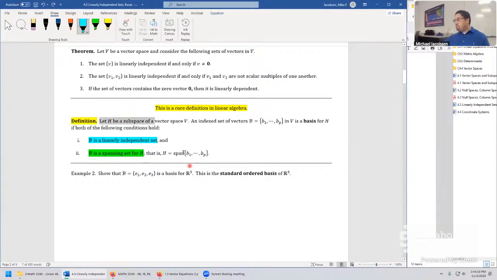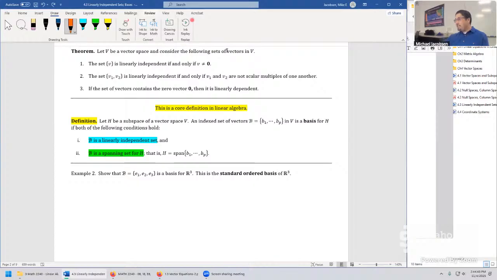So the reason the author wrote the definition this way is it's a one-size-fits-all type of definition. This definition will work if you're looking into a bona fide subspace, maybe the span of just 2 column vectors in R3. It also works if you're talking about the entire vector space V itself. So it's a very general definition in that sense. It avoids the author writing out 2 different definitions, a basis for a vector space V versus a basis for the subspace H. They're really the same concept.